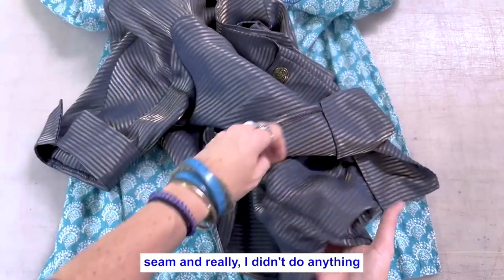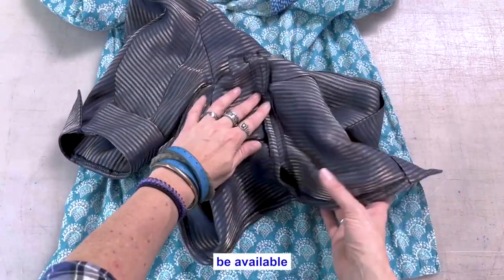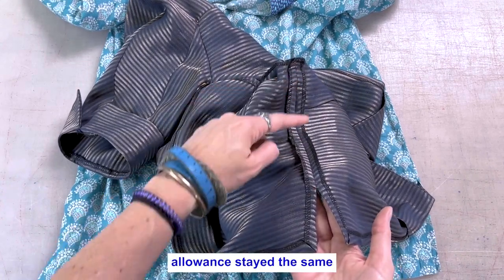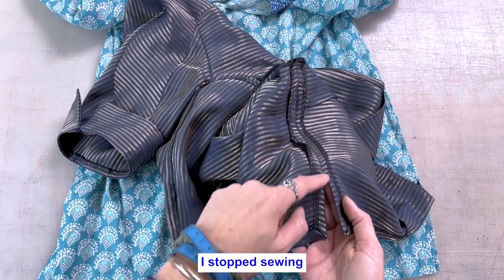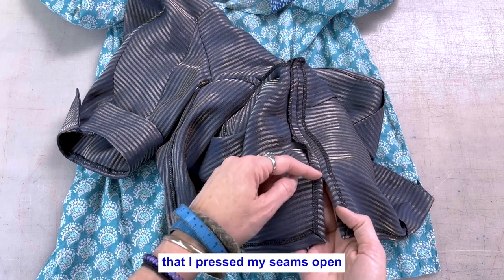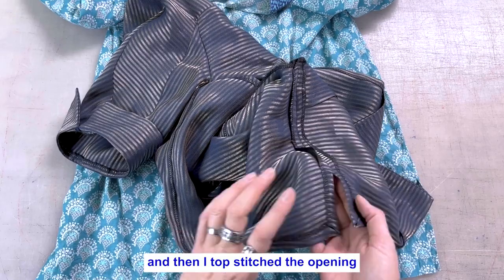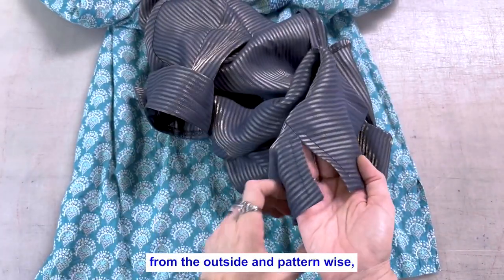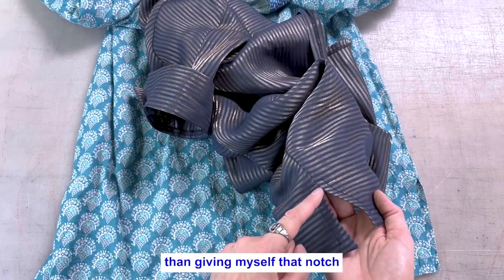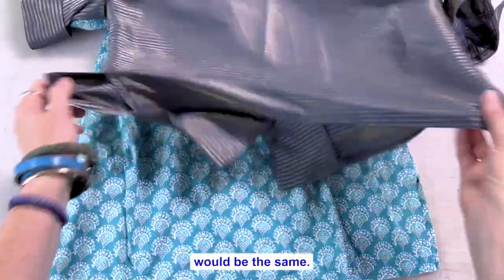And really, I didn't do anything extra on the pattern to make this available for a split. You can see my seam allowance stayed the same. The only thing I did was stop sewing where I wanted the slit opening to be. Then I pressed my seams open and top stitched the opening so that it looked nice and neat from the outside. Pattern wise, I didn't do anything different other than giving myself a notch so that the slits would be the same on both sides of the top.